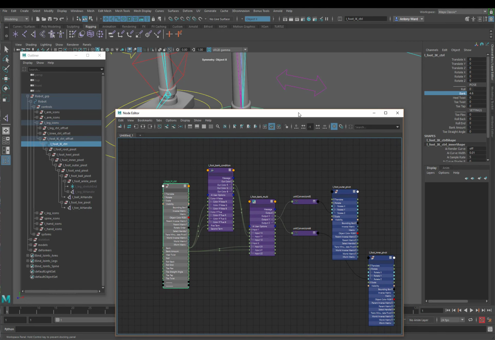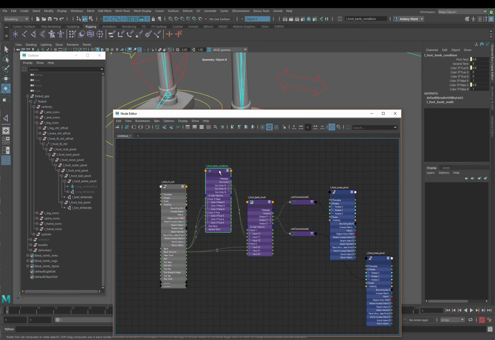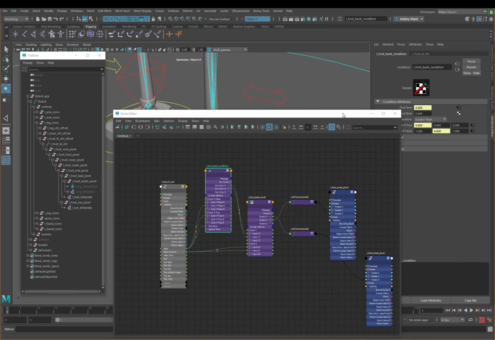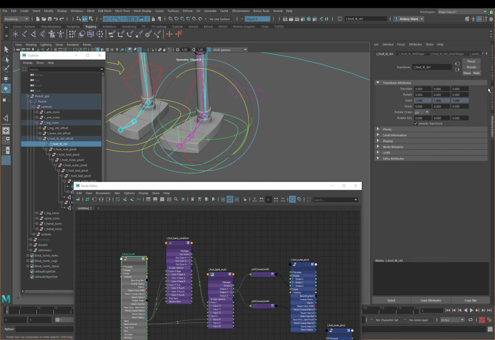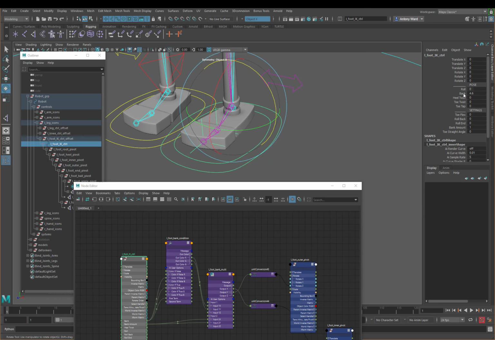So to try and explain this, let's go back into the attribute editor. So basically, that's why before, when I was adjusting the bank, but we had it set to 10, you see it jumps a bit there.